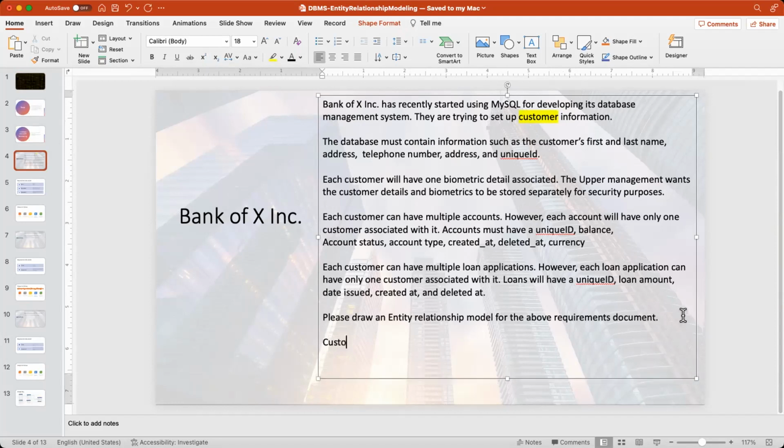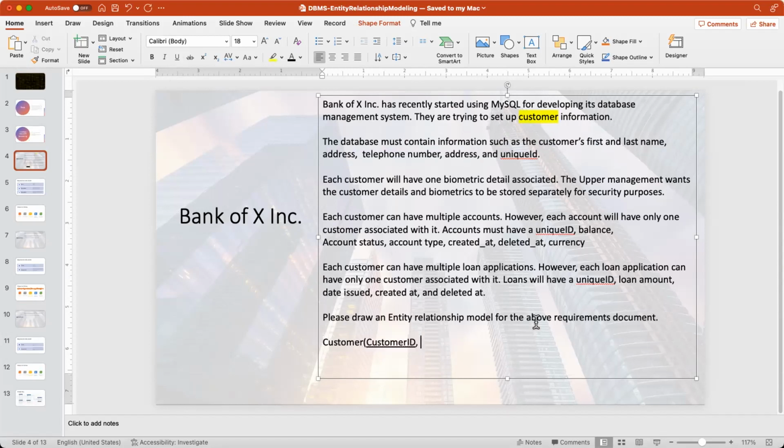So you have a customer table, and the next set of information that you have to extract are the attributes for this customer table. So we will have the customer's first and last name, the address, telephone number, and then their unique ID. So let's start off with the customer ID, which is basically the primary key of this table. So I'm going to underline this.